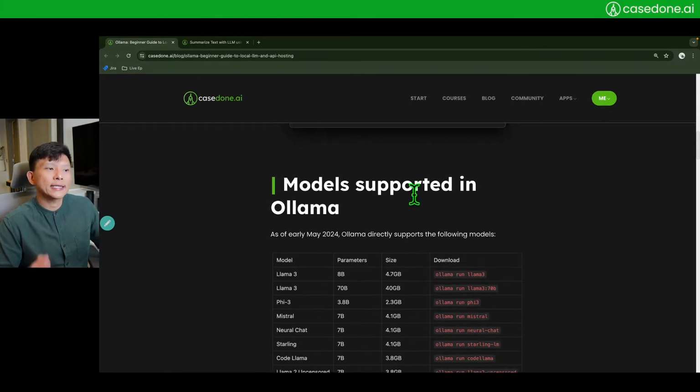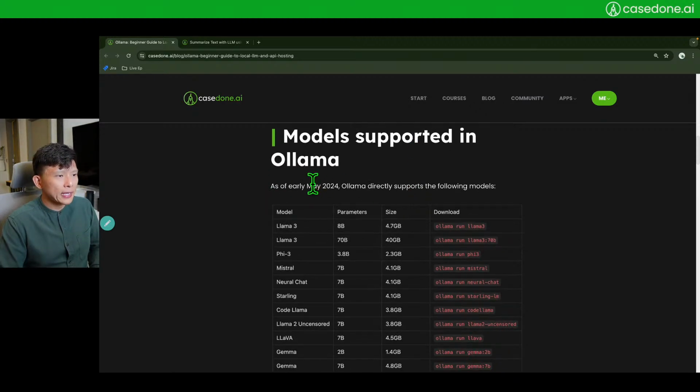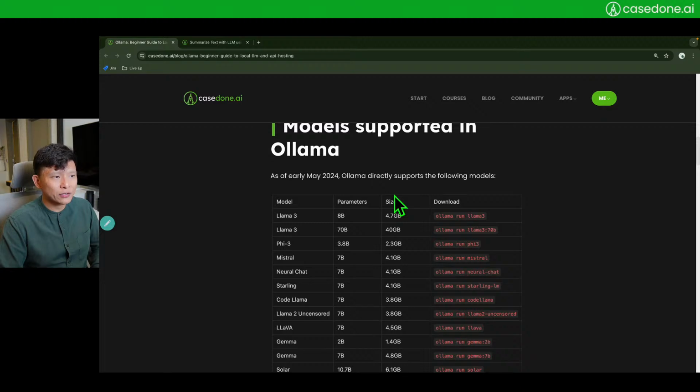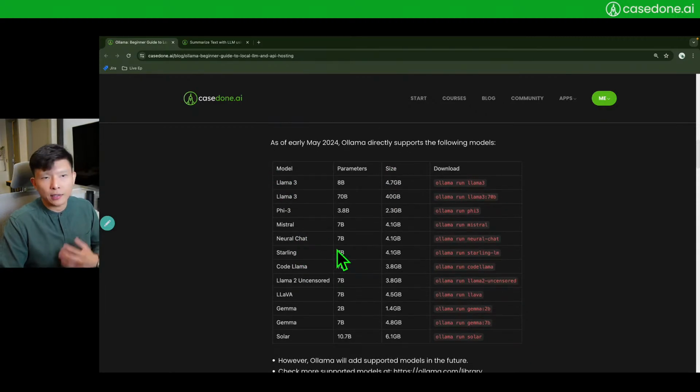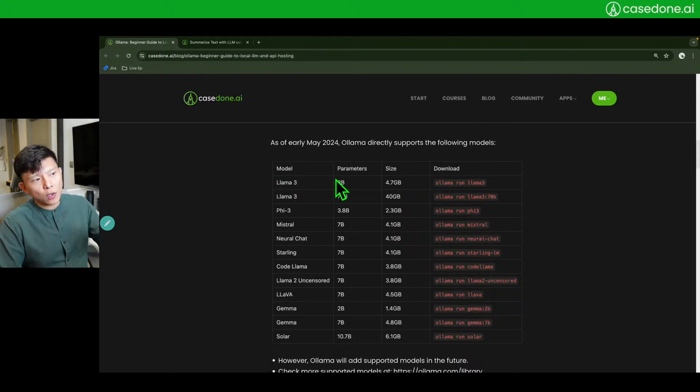Now, what kind of models are supported directly by Ollama? So as of May 2024, these are the models that are supported by the Ollama framework or application. You can, for example, download Llama 3 using the ollama run llama3 command line.